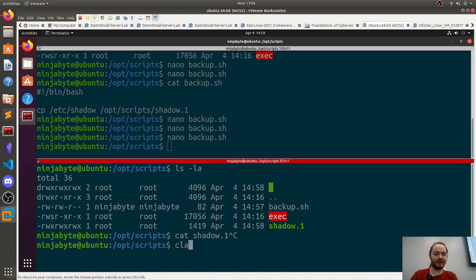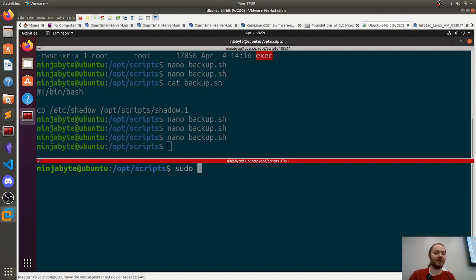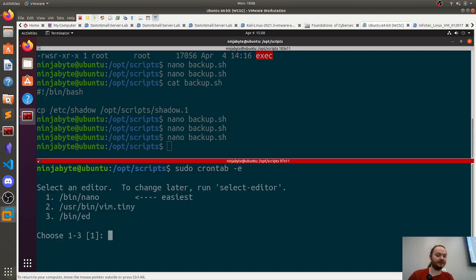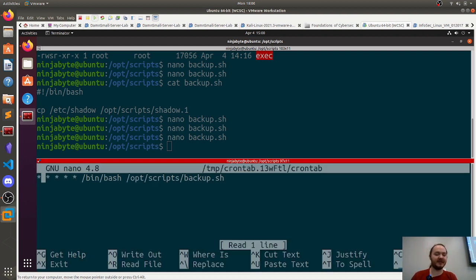Since we already have sudo access, we could do sudo crontab -e for edit. If this is your first time, it will ask what text editor you choose. I'm just going to use Nano because it's quick. Then we can see the line that is being run, and we know that's not good, so we just delete it.